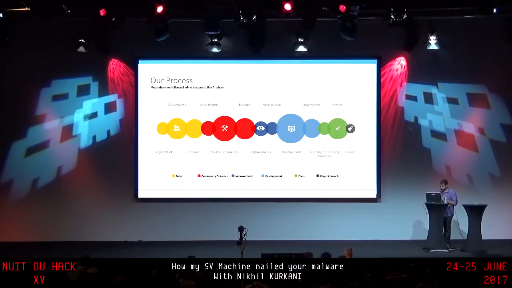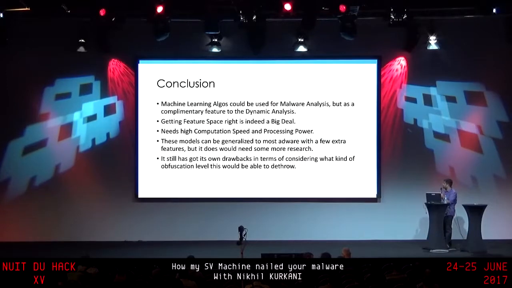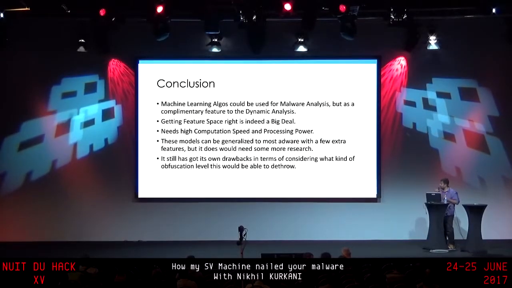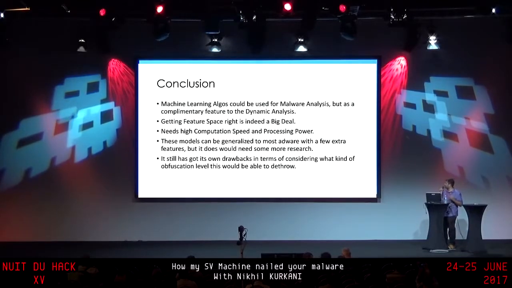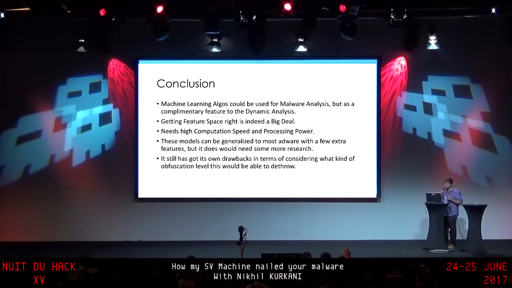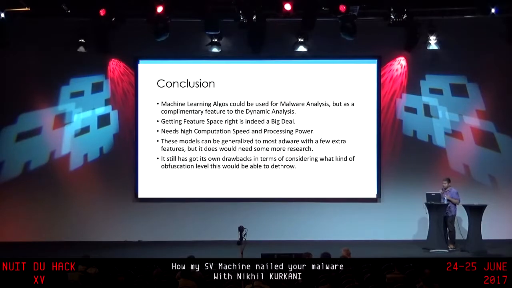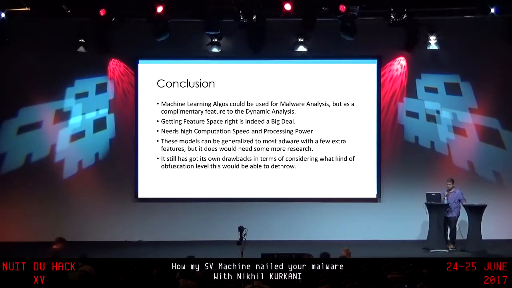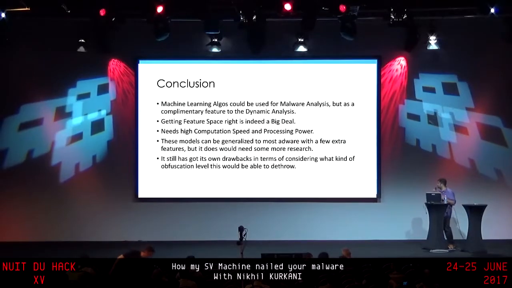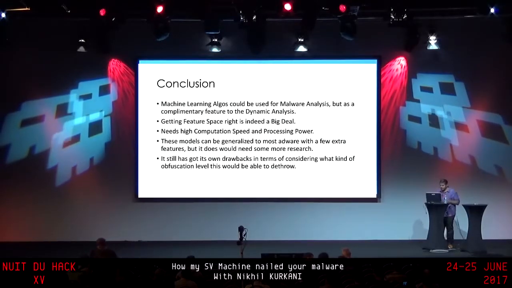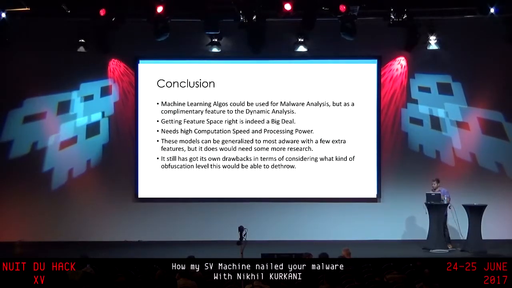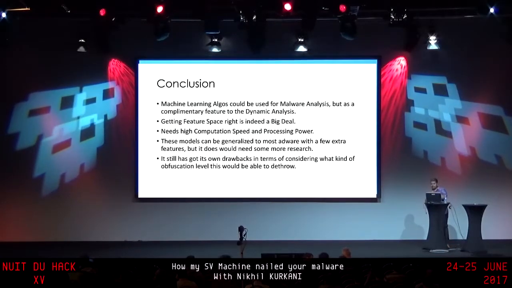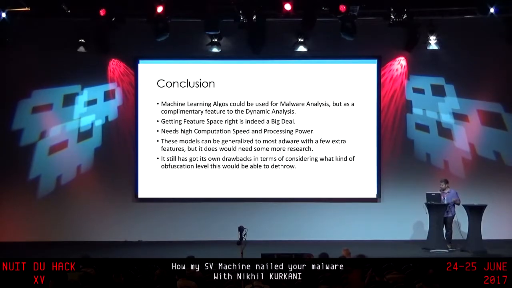And the conclusion, finally. Machine learning algorithms could be used for malware analysis, but only as a complementary feature to dynamic analysis. I mean, that's what we felt. This would probably change our perspective over a period of time, as years come. Getting the feature space right is indeed a big deal, because you never know how a feature space might turn your whole process to the negative side and end up giving you wrong results.